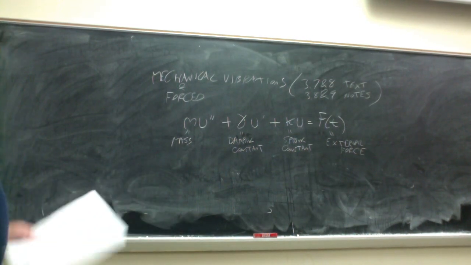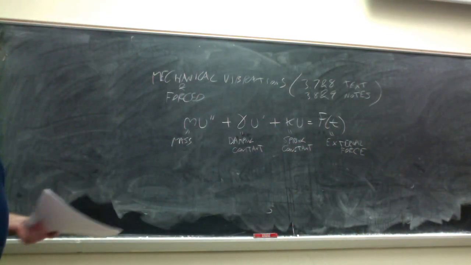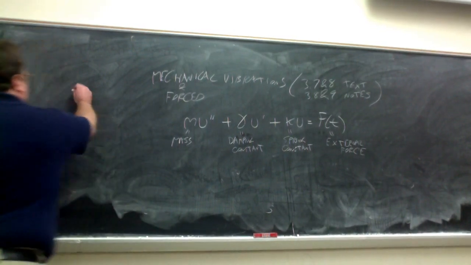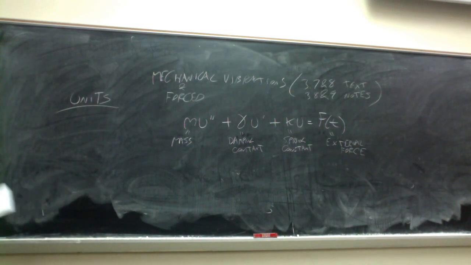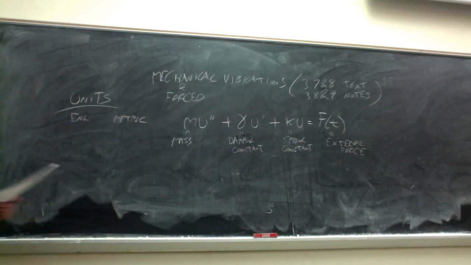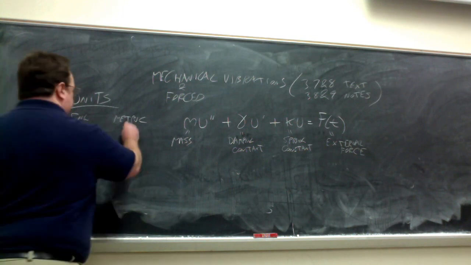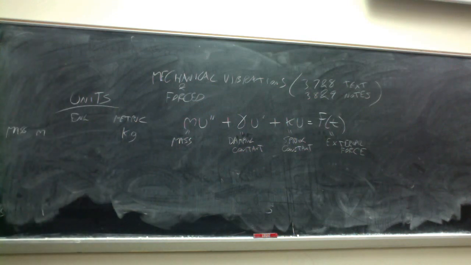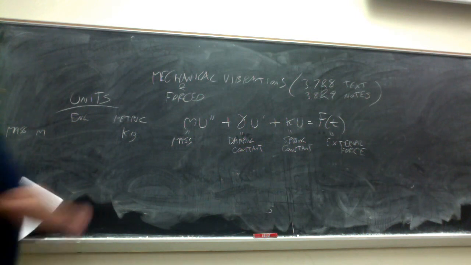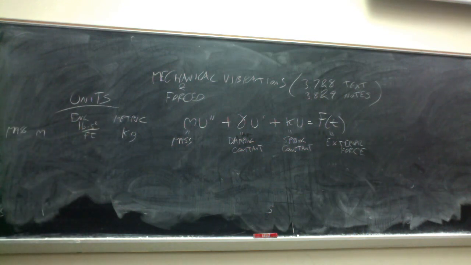Now, I'm going to give us a little chart, because problems are described in words, and you're not given all of this equation. You have to come up with it from the information that's given. So I'm going to make a chart of units for various quantities that are involved in this problem, whether you're dealing with English units or metric. So, for instance, for the mass, little m, in metric that would be grams or kilograms. I'll just write one of the units in each case. And then English units work out to be pounds seconds squared per foot. Does anyone know the informal term for that? Yes, it's a slug.